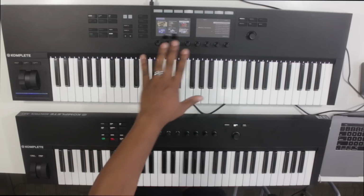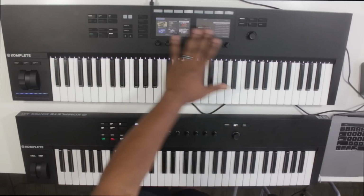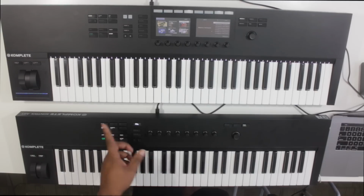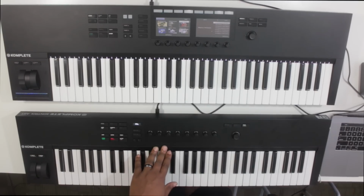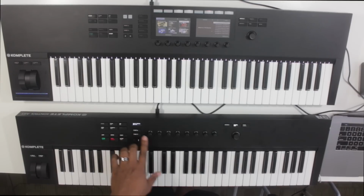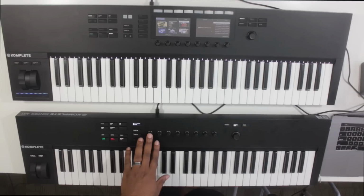I found, and it's mainly probably because I've gotten so used to the big screens, I find this a little bit more cumbersome to read the information on here and what it's saying. I can go through presets and load those different things up from here. It just feels a little bit more cumbersome trying to see what's going on.